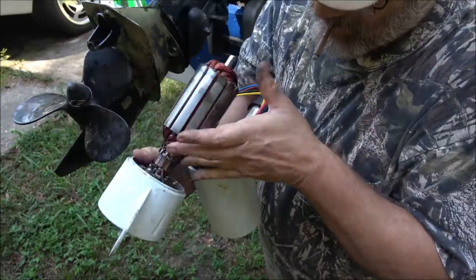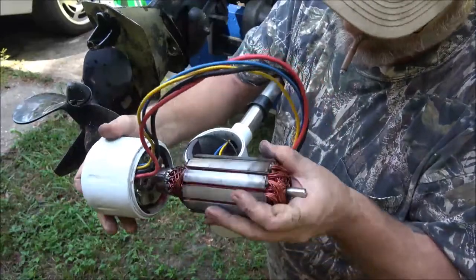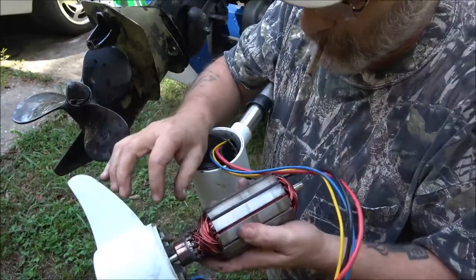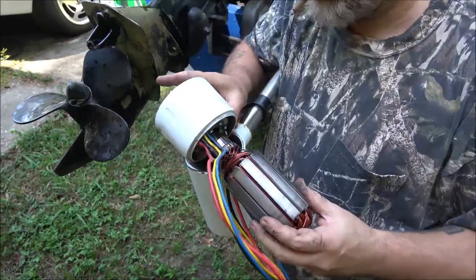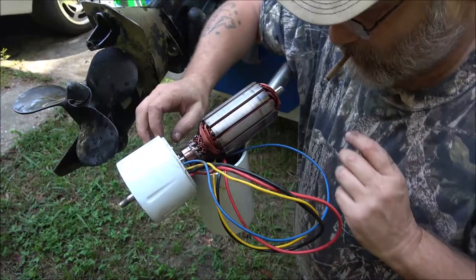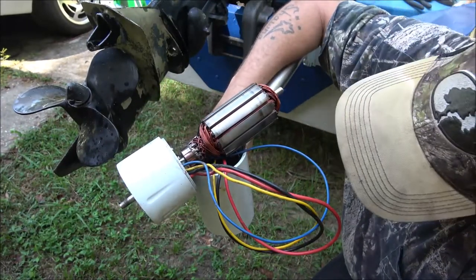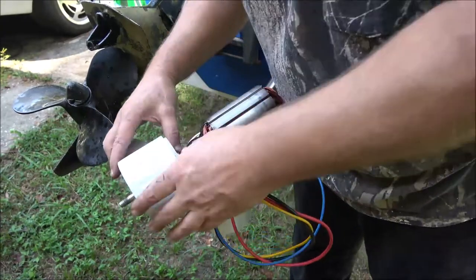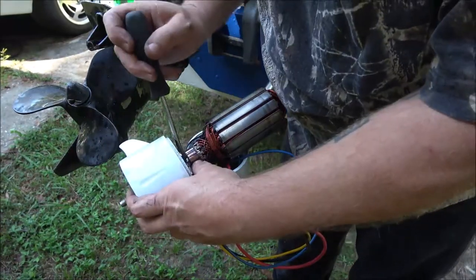I don't know how much of this you've seen, but I'm telling you what, this does not feel bad. I don't know why it'd be, unless the shaft is bent. That could be. Could be a bent shaft. I mean, I've run over some logs myself, but nothing that would bend that pin or bend the shaft especially.